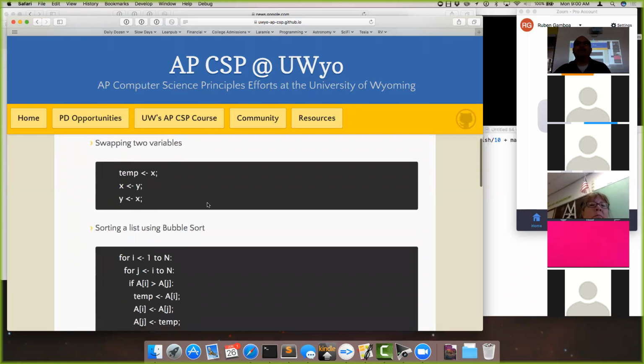All right, the next one is a trick, and it is just a trick. The trick is, how do I swap the value of two variables? I have x and y. Let's say that x is equal to 10, y is equal to 20. After I swap them, x will be equal to 20, y will be equal to 10, right? This is kind of a challenge that you can give beginning programmers, and almost all solutions that you come up with are wrong, okay? So eventually you just learn this idea.